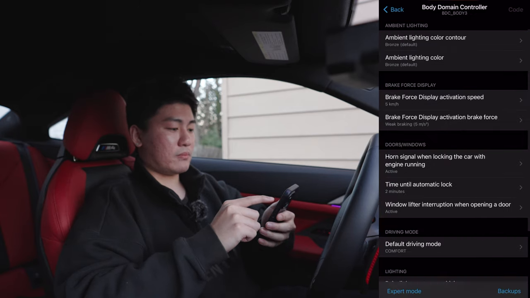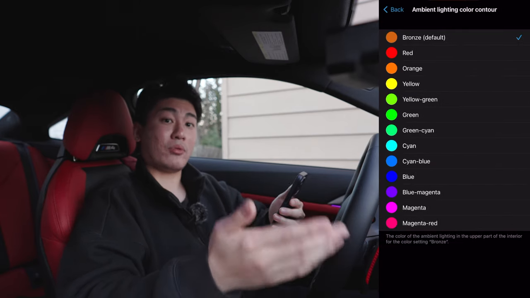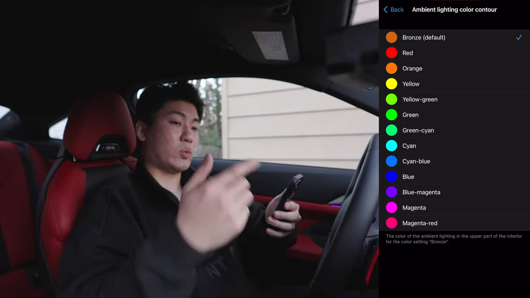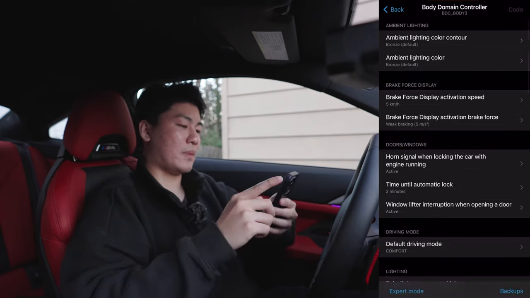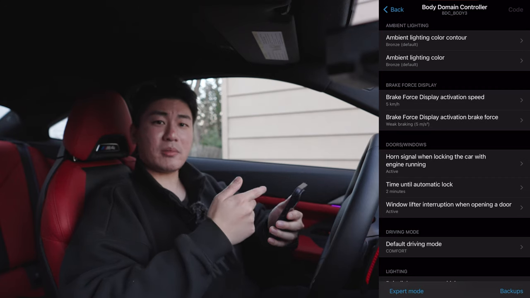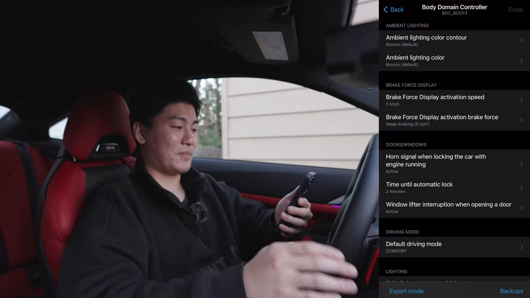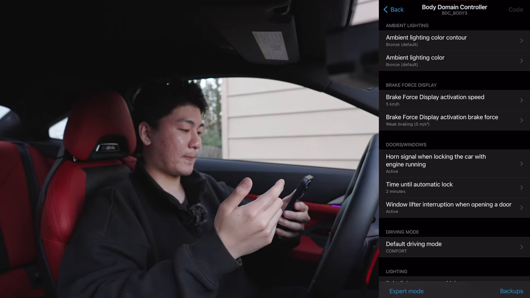And when you code it, keep in mind it will take place of the bronze. So when you click bronze, it will actually be the color you code. It just won't show up. So keep that in mind. I personally, I'm not sure you can see, personally only use lilac. It's my color. So none of the ambient colors really matter to me.